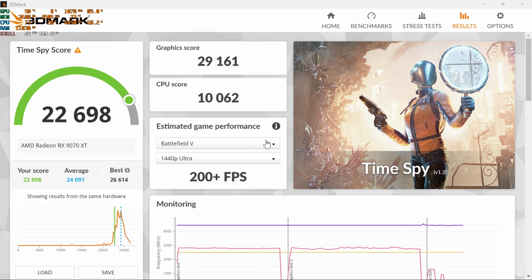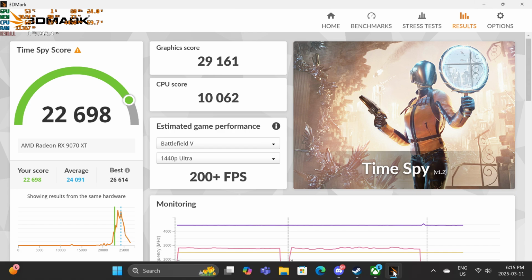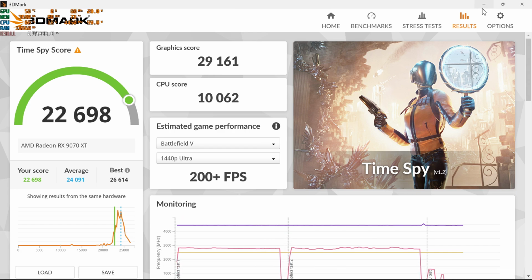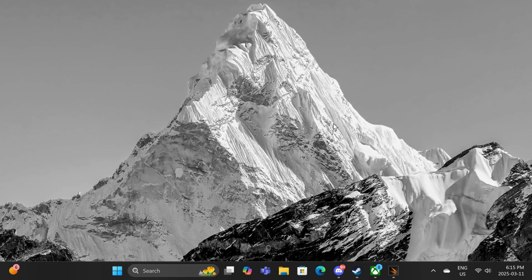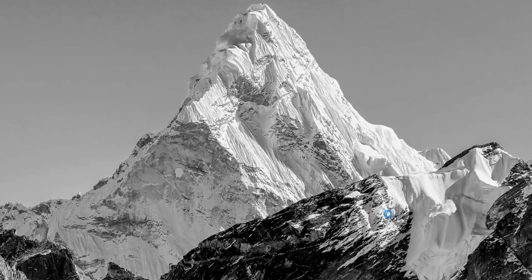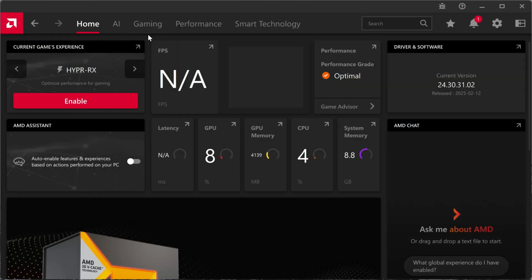And I want to point out that I will have a review later on in the week. Today's video, I just want to show you guys how to get a quick overclock on your card. So once again, you can see the stock settings here. Now, I'm going to open up the Radeon software. Doing this in real time. I guess maybe I'll go through some of the settings that you can apply here.